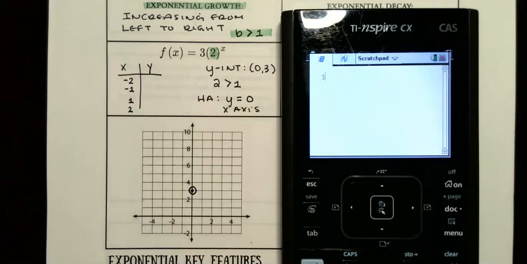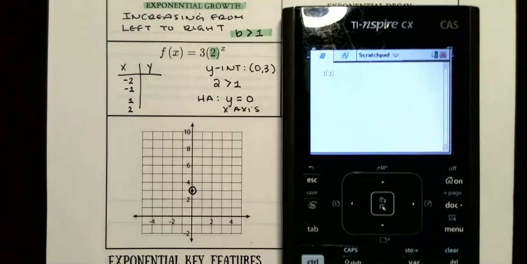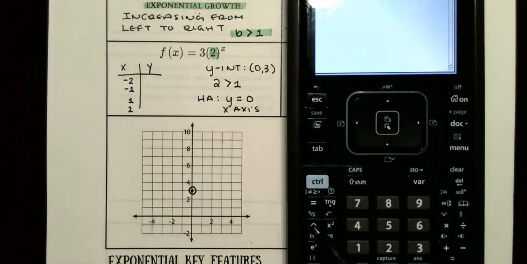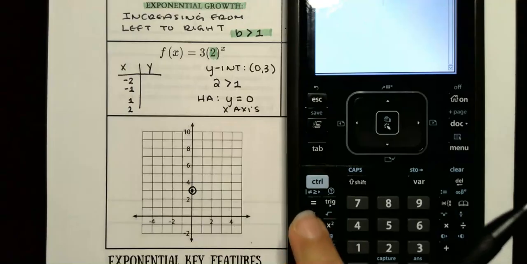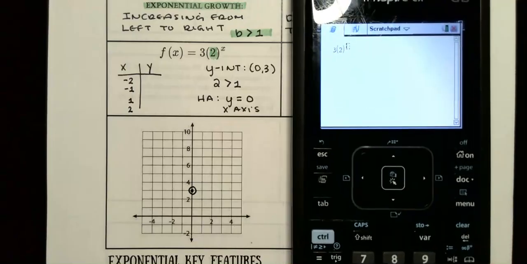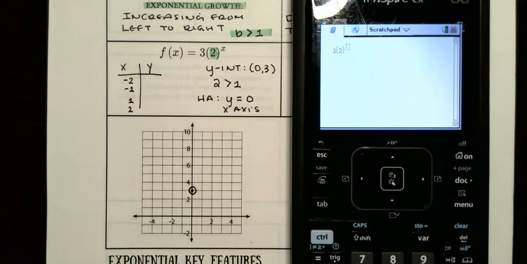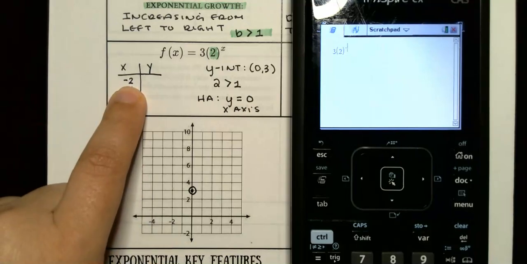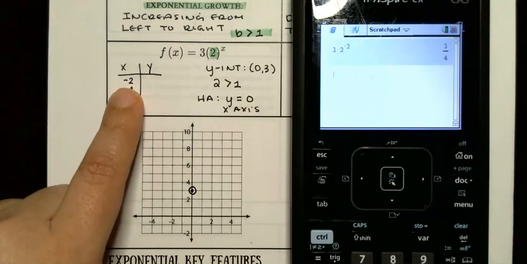So the first thing I'm going to do is 3 times 2. And if you don't know how to do exponents, you're going to hit this little arrow right here, and it's going to give you this little box, so you can raise it to whatever power. And in this case, we're going to type in -2. Okay, now that we have it in, we're going to get 3/4.